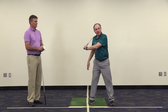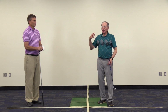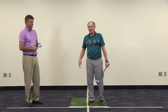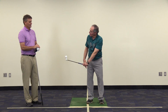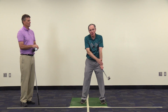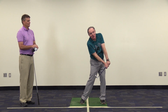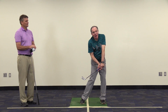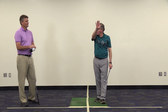In fact, if you look at 3D graphs, where they use 3D machines to measure what's happening in golfers' swings, they have discovered that the left arm speed reaches its peak roughly here, and then it actually slows down in the last 12 inches before impact. That's necessary because it takes some time to roll into impact. If you've got this idea that you're just going to get your hands through fast, you'll get your hands into impact, and the club will be so far behind that you won't have caught up, and you also won't have had time to square it, so your club face will be open, and you'll probably push slice all your balls to the side.